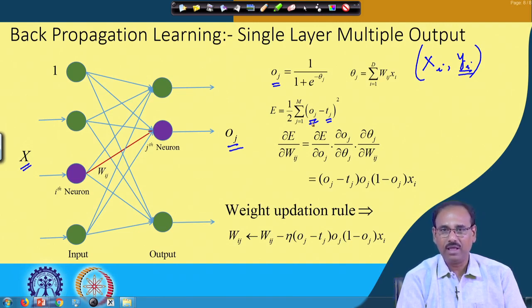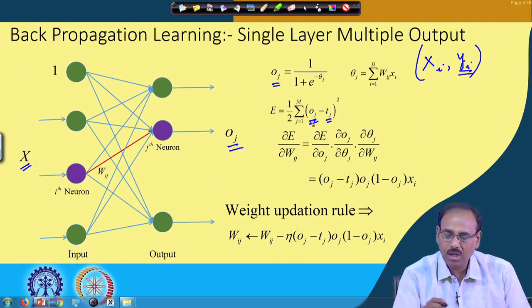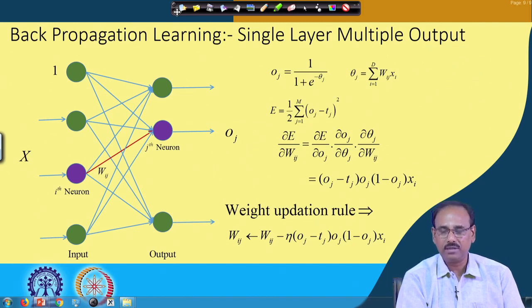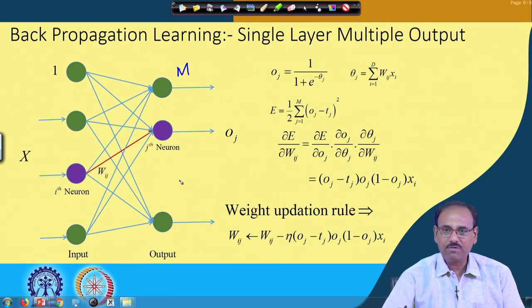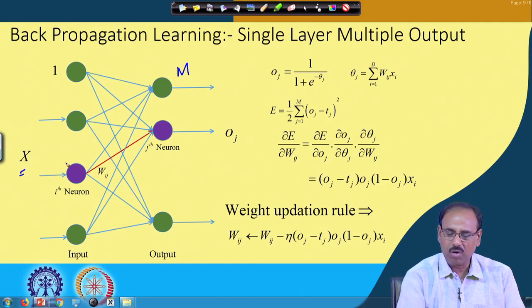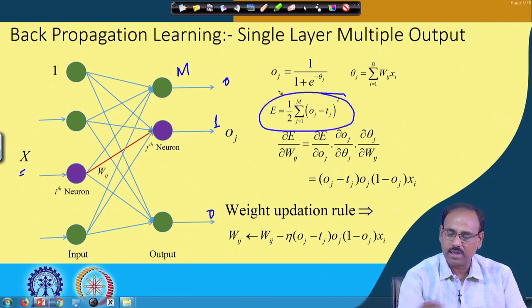As a result, you have an error which is O_j minus T_j. So, as before, we define the sum of squared error, which is O_j minus T_j squared, because now the output is a vector. For every input x, if there are m number of classes, I have m number of nodes in the output layer, and every output layer node will give me some value. If this input vector x belongs to the jth class, only the output of the jth node in the output layer should be equal to 1, all other outputs should be 0. So, that is my target vector, and using the target vector and the actual vector that I get, we define this sum of squared error.